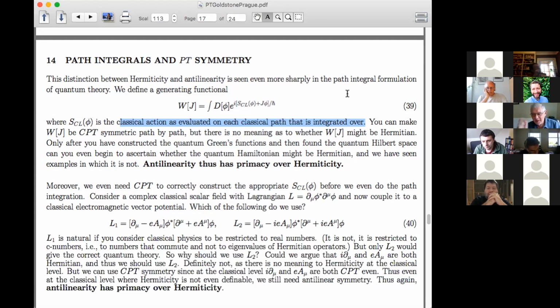Okay, I'll give you the answer that I always say. Suppose I give you an action, and I ask you to do a variation of the action and get the equations of motion, Euler-Lagrange. Question: over what basis did you do that variation? The answer is, it's a complete basis of configurations which go from the initial point to the end point. Then the path integral is to integrate back over that self-same basis that you used for Euler-Lagrange. That's how I define it.